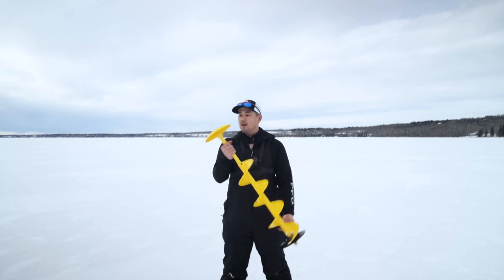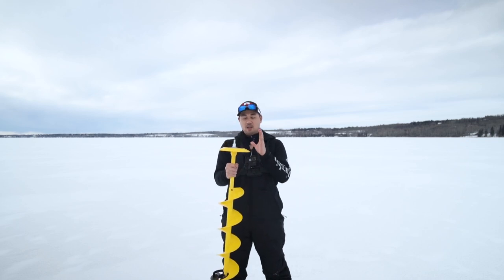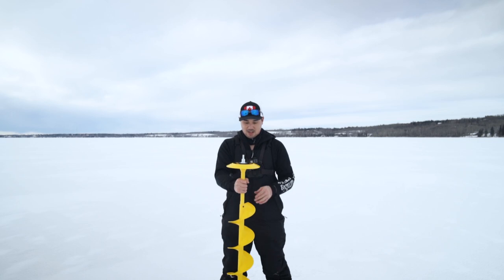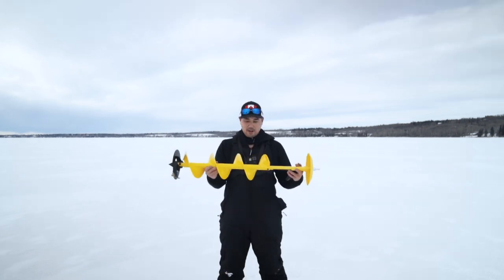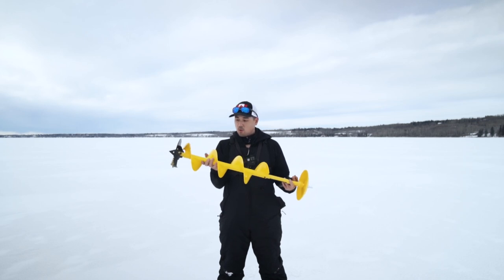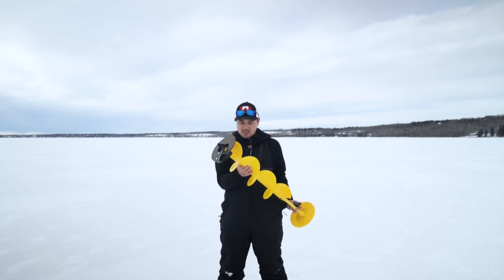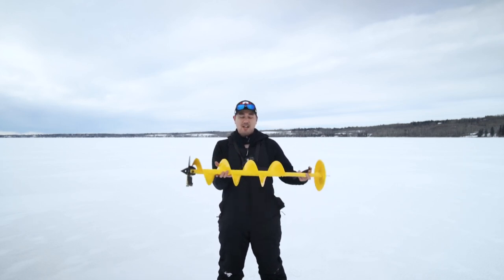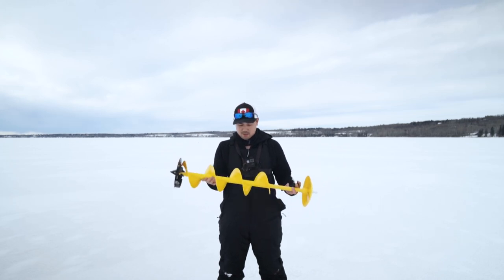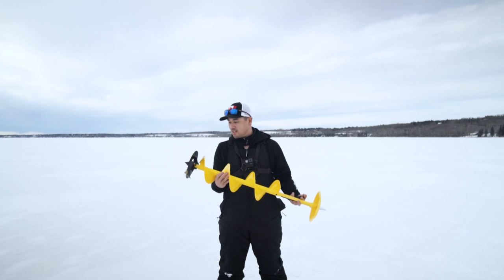So we're just gonna hook it up here. It has a plate here in case it does fall off the chuck or the drill, there's something to stop it. So that's really good insurance. This right here, it is a composite flight, so quite light. It's got a little bit of a flex to it, but it's not as flexible as the Strikemaster ones. It's a metal shaft, so quite solid.